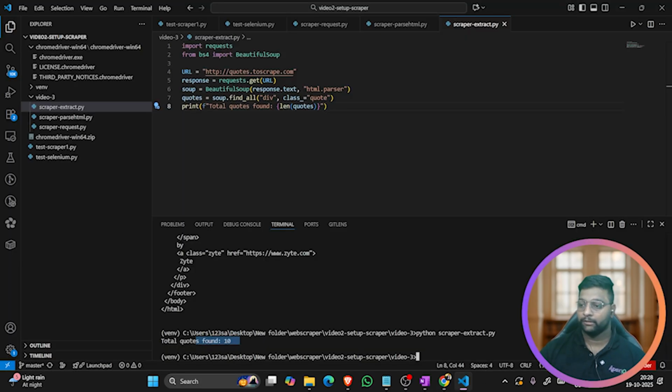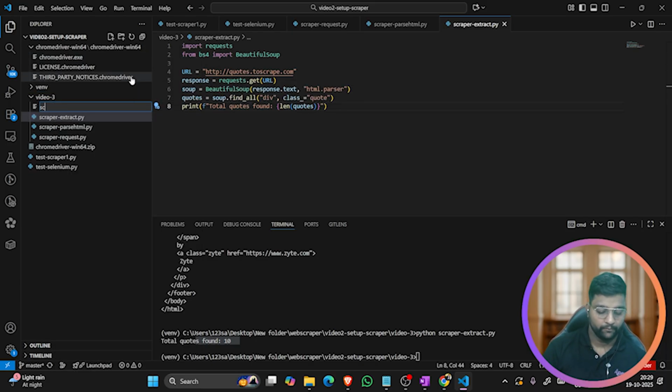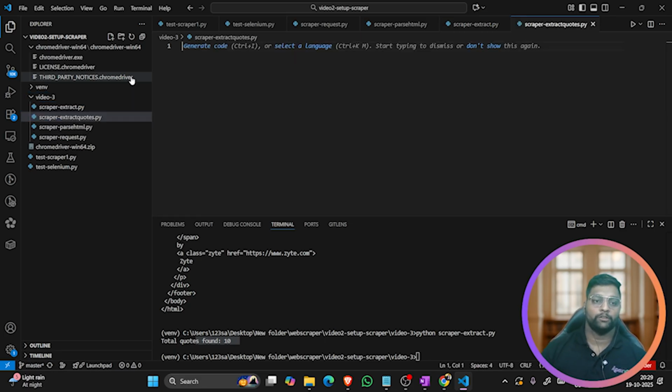Now the next concept we have is to extract the quote text and the author. So all the quotes we have, we are going to extract those and their authors. For that it's a bit different. So extract_quotes.py.